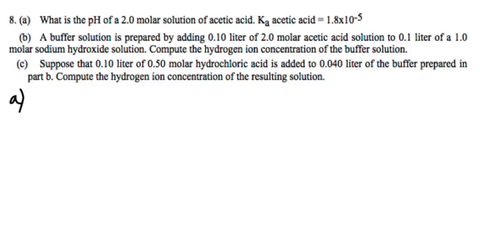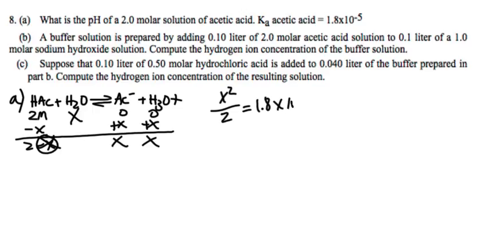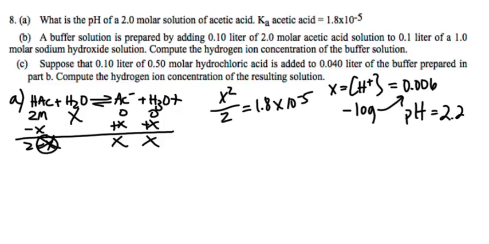All right, back to this. A, we're going to add our weak acid to water and put it in a rice table. We're back in the equilibrium world. What's our original concentration? 2 molar. Minus X. Plus X, plus X. We're going to trump all of these X's. Not all of them, the 2 minus X. And so we get X squared over 2 is equal to 1.8 times 10 to the negative 5th. I'm doing this fast because you should know how to do this, right? Okay. So we get X, you guys are really good on your test for the most part about writing in what X is. Okay, that's it. And then if we take the negative log, we get a pH of 2.22.